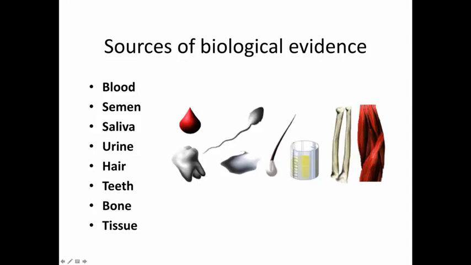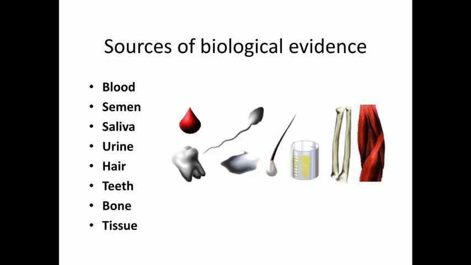Urine, very often, more often than you would think, burglars are nervous before they rob somebody's house. So they will take a pee against the side of the wall of somebody's house. And after the burglary happens, the police department will look for these unusual spots, and they'll try to isolate. They'll try to do swabs to see if they can get some DNA from something that the criminal has left behind. So as I said, hair, teeth are an excellent source of DNA.